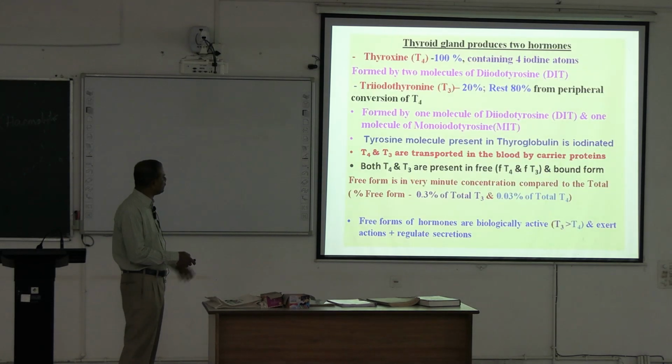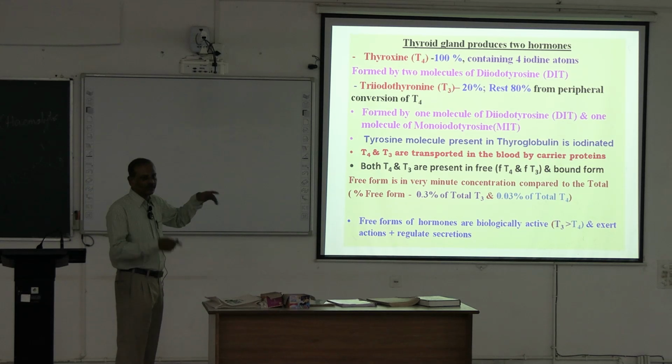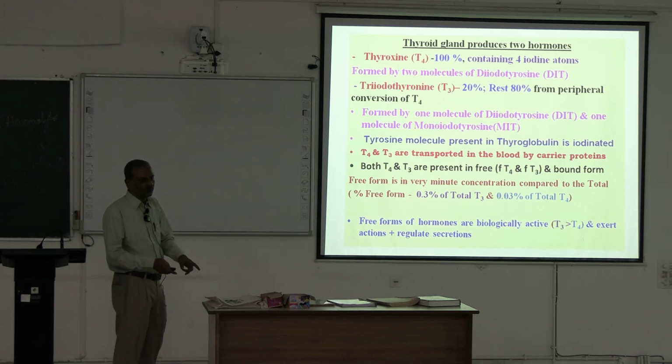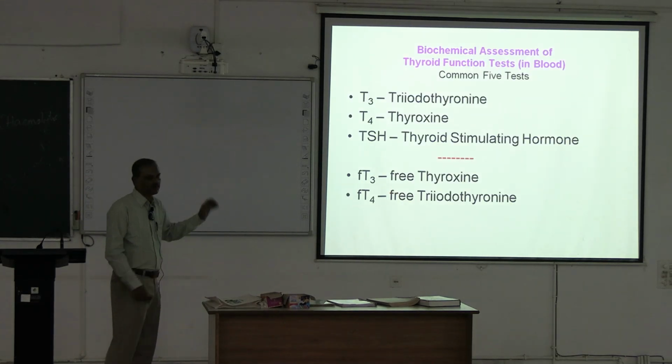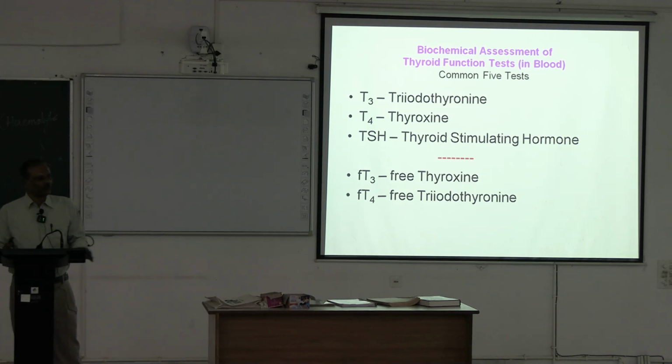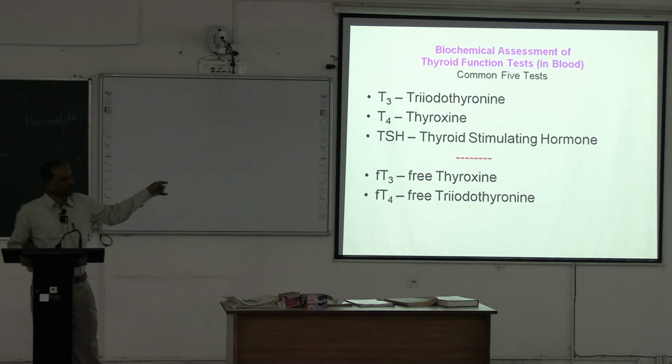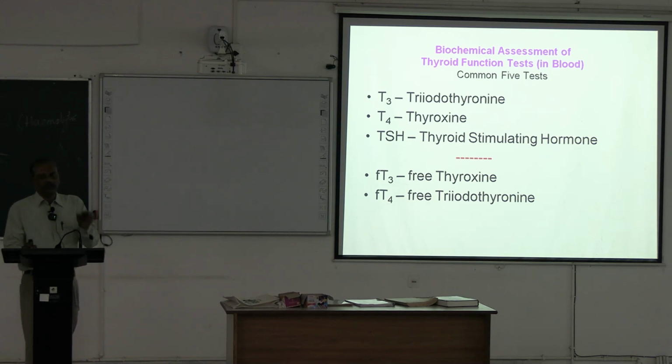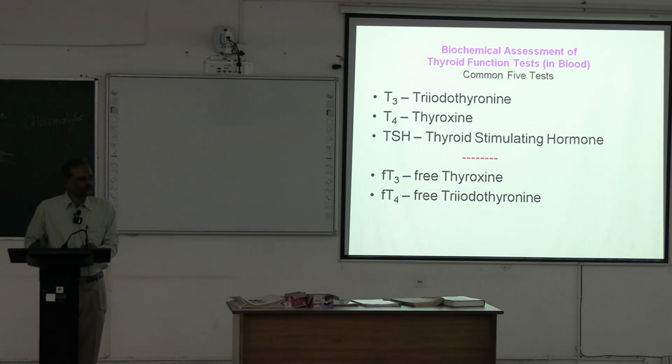So therefore, since it is producing T3 and T4 hormones and they exist in total form and free form, ideally if you do this 5 hormone test, thyroid functions, you will get a functional status. If all the levels are normal, TSH is the controlling agent of T3, T4 production by the thyroid gland. So write down these 5 points at least. So if you do T3, T4, TSH, FT3 and FT4, you will get a complete idea about the functional status of thyroid in a given individual.